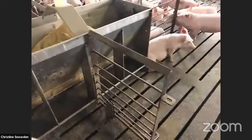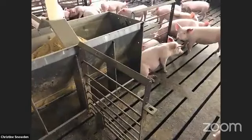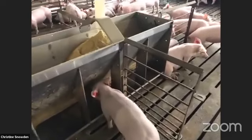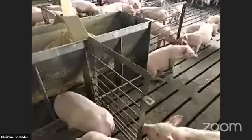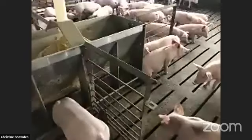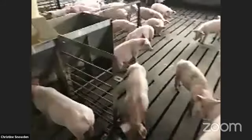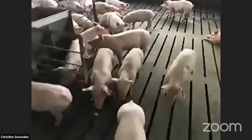So when they're born, they get to spend 21 days with mama. When they're born, they're about 2 pounds. So we go ahead and let them get up to pounds in that 21 days. And in the last 2 or 3 days, depending on the sow farm that they are living at, they may get a little bit of a creep feed, and that's just to help them adjust when they go to the nursery or to the wean to finish barn to get on to feed instead of mama's milk.